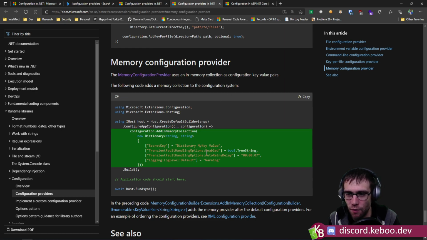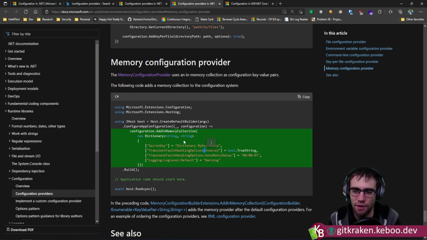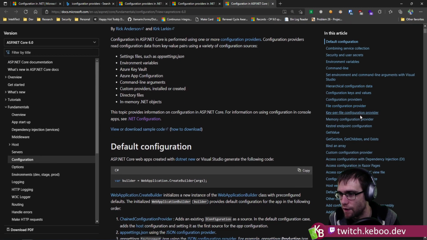It is important to note that different providers have different ways of specifying hierarchy. Because there's a desire to have configuration be hierarchical, so like this option contains this option, contains that, all the way down. With JSON, it's easy. With things that are inherently string-based, there are always delimiter characters. The common ones are underscore, colon, or double underscore. I think between those three, that will cover most of the configuration providers.